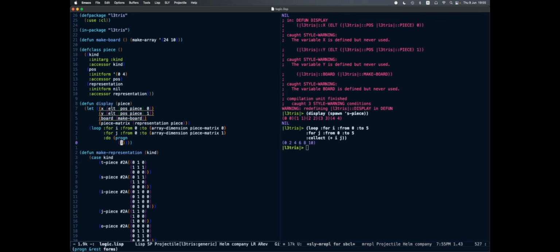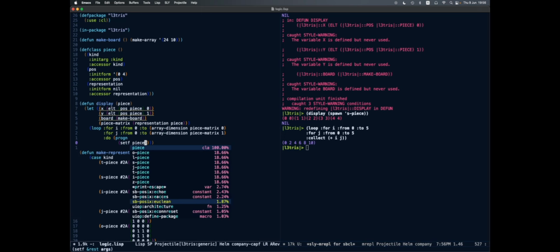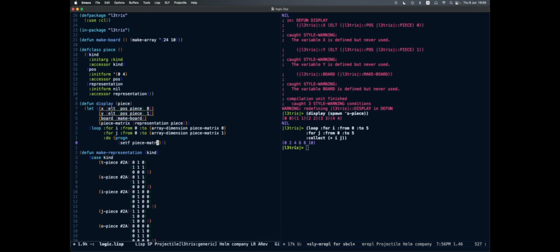Okay, so we can loop. Let's just do this, man. We're taking too long already. So we need to just get the positions and set them here. So we have the set thing. So we can set on the thing. Actually, we can just pass the first argument. The first argument is the piece matrix. No, man, it's not the piece matrix. It's the board matrix.